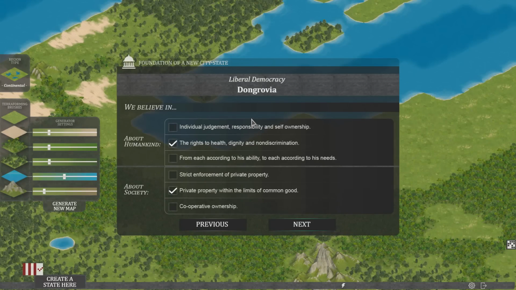And then in Dongrovia, what do we believe in? We can go anything from individual. We can go all the way from libertarian politics all the way on over to communist politics and economics. Whatever you want to do, you can really do in this game, although it does seem to punish some more than others. If you tend to go super left-wing, it feels like you get punished really hard. It's just been my observation so far, playing around with different things.